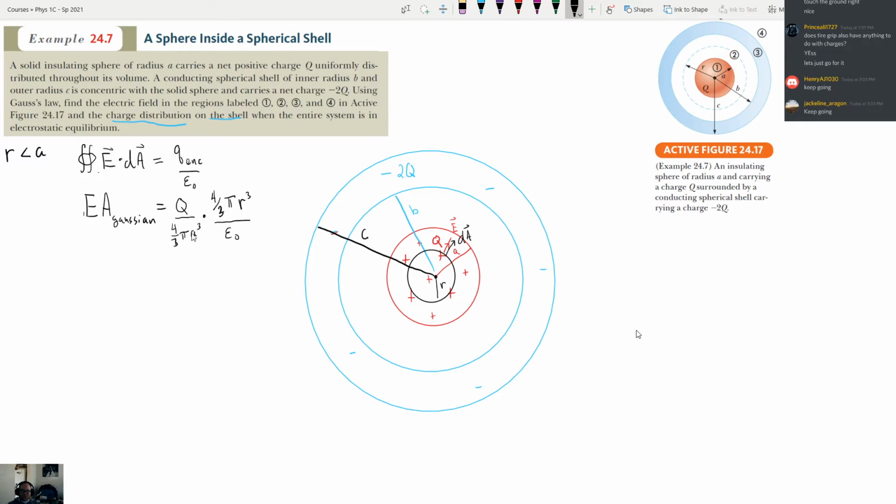If I take the ratio of the volume of the Gaussian divided by the total volume of that red sphere there, then I'll get the amount of charge that's actually enclosed within the region of the Gaussian. Right? That black little region right there. And we did this before.